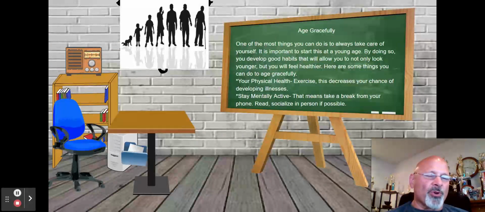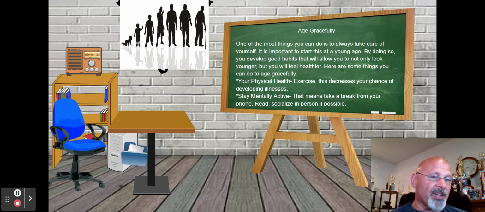I always use the words age gracefully. One of the most important things you can do is always take care of yourself. It is important to start this at a young age. By doing so, you develop good habits that will allow you to not only look younger, but also feel healthier. Here are some things you can do to age gracefully: for your physical health, exercise. This decreases your chance of developing illness.